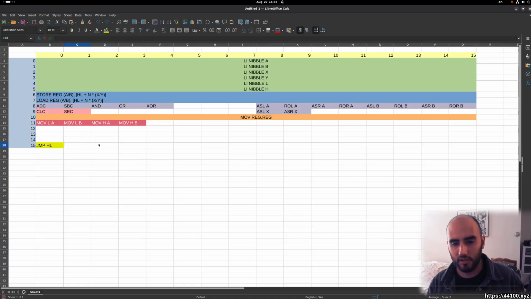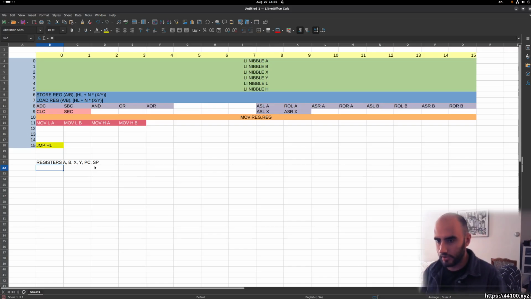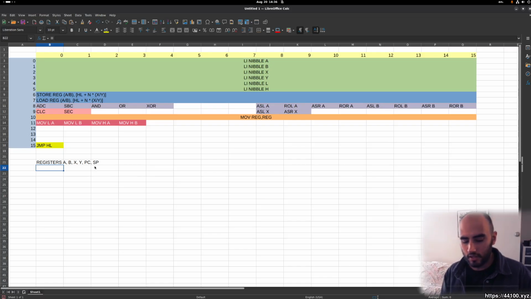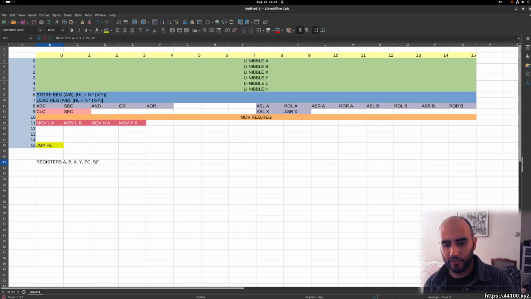So let's make it so that we have our registers, our A, B, X, Y, PC, program counter, the location in the ROM, and then SP, the stack pointer, right? That's something we'll have later, actually, right?